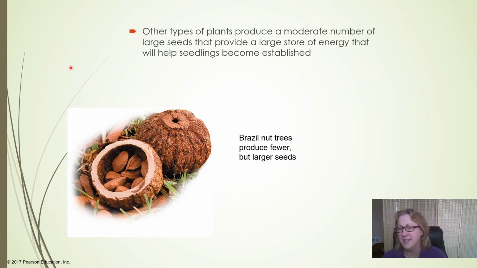With something like a dandelion or a fruit fly, in an ordinary year, most of their offspring are not going to survive. But for something that has fewer offspring, like a robin that only has 4 babies a year, each individual baby has a higher chance of survival because of the level of parental care.